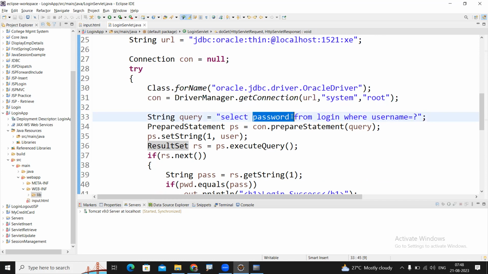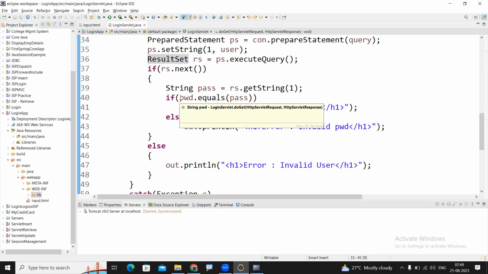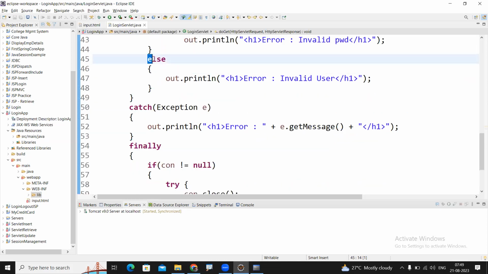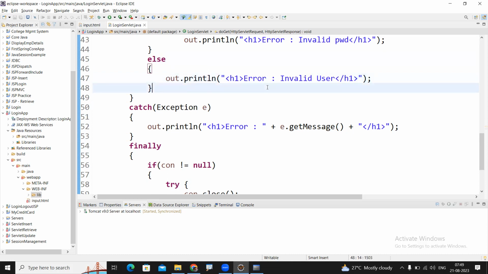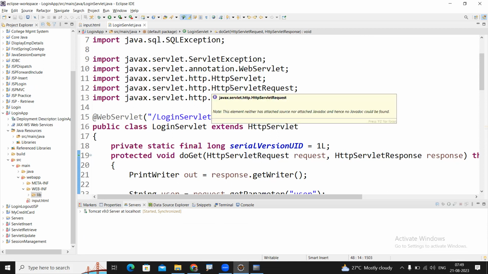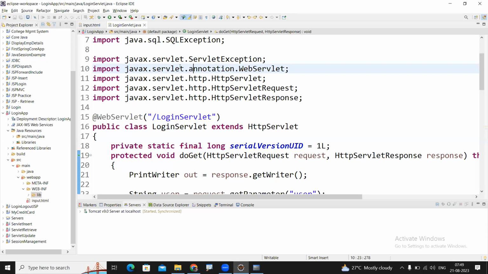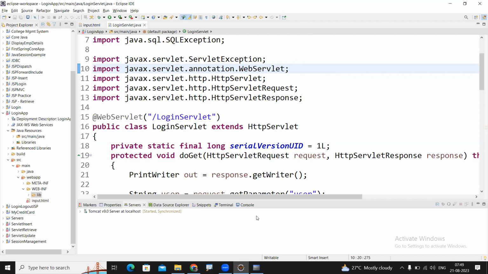Just get the password and compare the password given by the user with the password present in the database table, whether both are equal or not. If user is not there, directly control comes to the else block and gives the message invalid user. This is the simple way of checking that login details are correct or not by validating the HTML form. Hope you understood, guys. Thank you all.